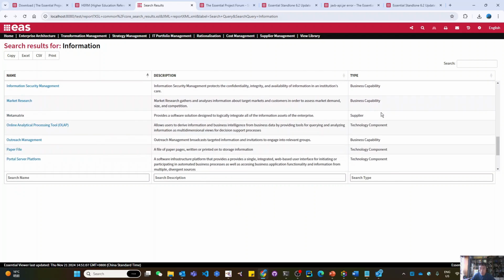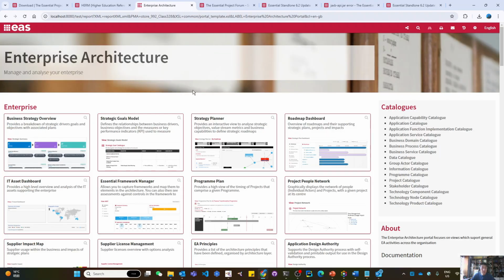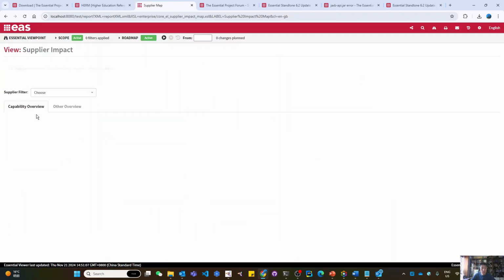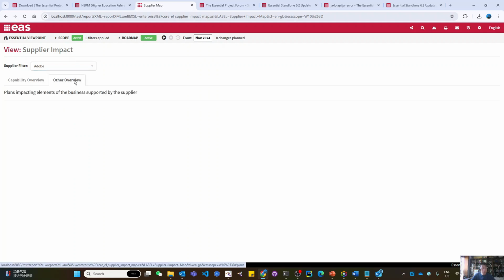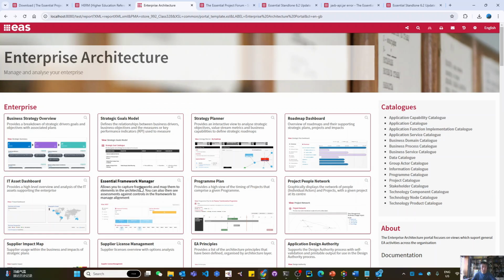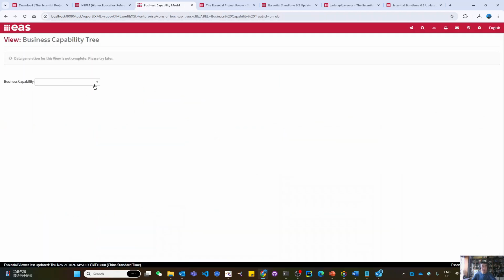Oh, so not only the business part, there is a lot. So can I have this supplier? We have one view about this supplier impact map. So whether this one can be loaded. We have numbers of the supplier now, but we don't have our capability model rendered yet. So let me see, some part they can load our capability. So capability tree. But if there's nothing, it's still fine.